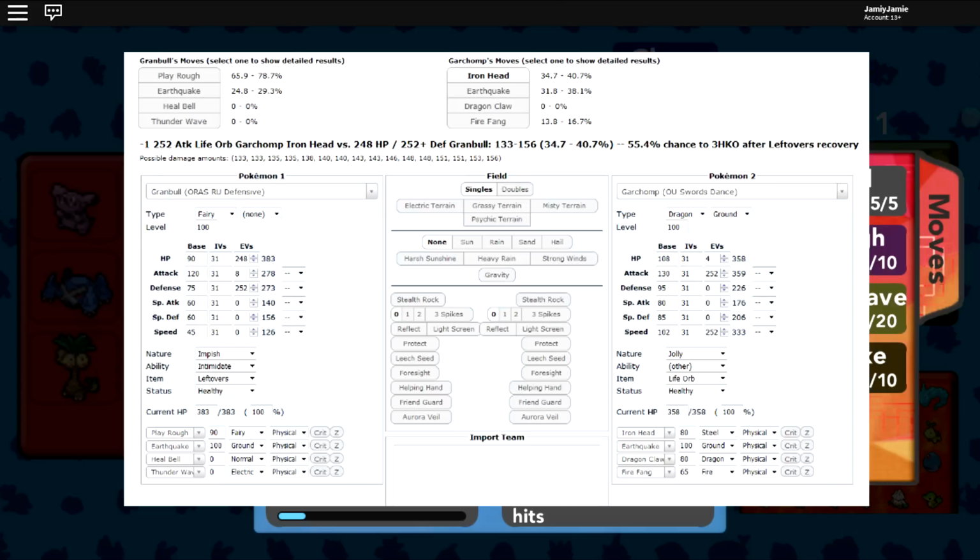Although, if you know it's not an Iron Head set and it's the Dragon Claw, Earthquake, Fire Fang set, you can freely swap in. There'll be a 39% chance to 2-hit KO after the Leftovers recovery, so obviously it's in your odds, but just be careful in case, like, if they get a critical hit, you're done for. But also, Play Rough will be a 2-hit KO still, so I wouldn't really suggest swapping into a Garchomp that's about to Sword Dance if you can predict it, so I definitely just would swap out.